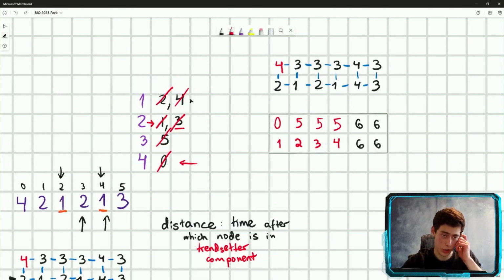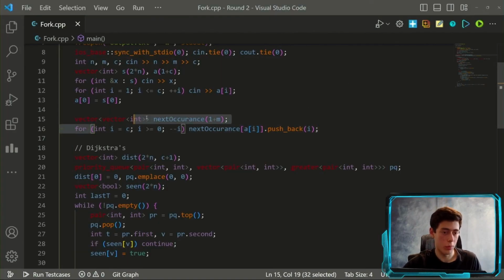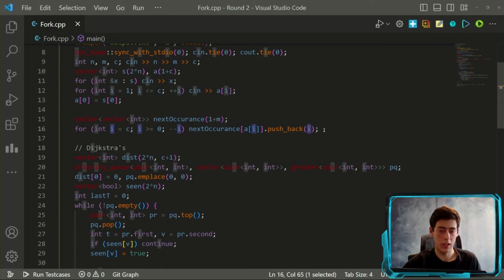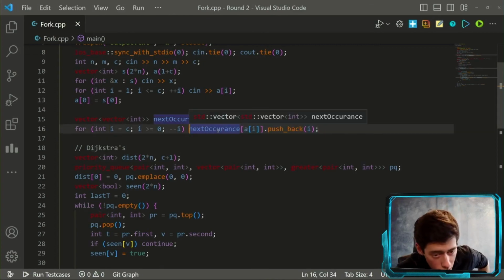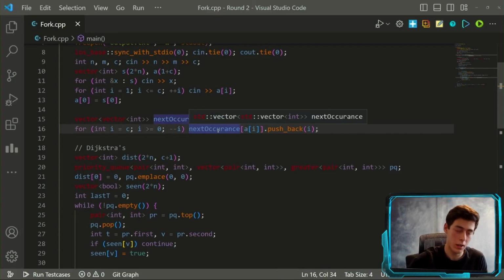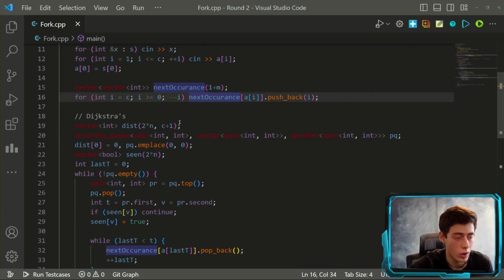So I'll have these stored in decreasing order. So that's why I iterate from the right side in decreasing order of index, because I'm pushing indices into this. And so instead of accessing the front, I'll access and remove from the back. I could have also had these as stacks, by the way, because I'm just inserting and then removing. That would have worked as well.